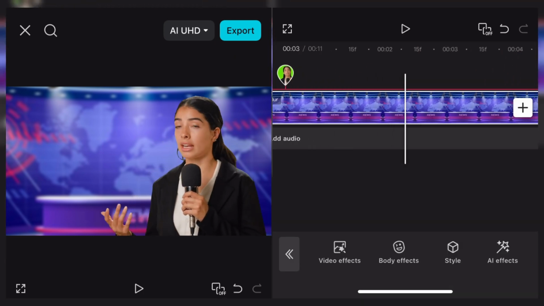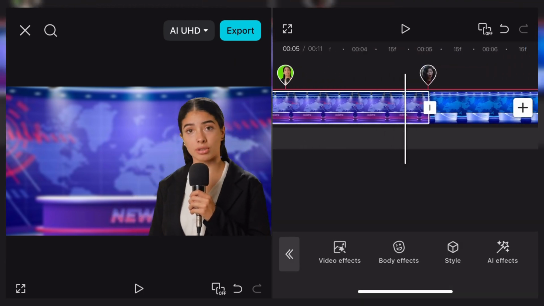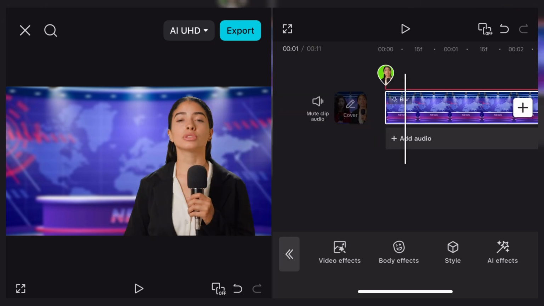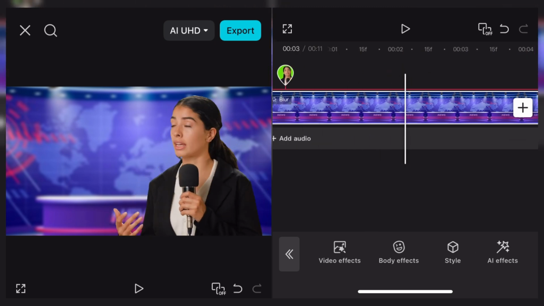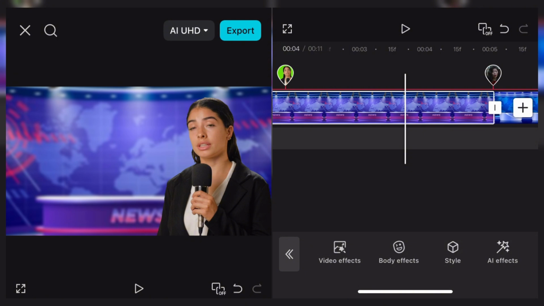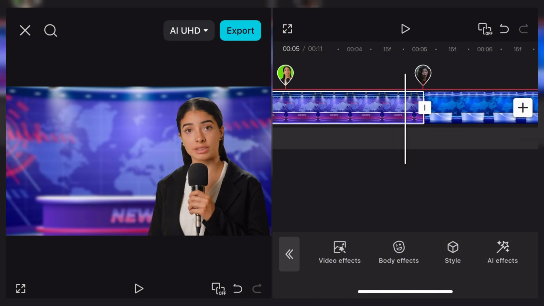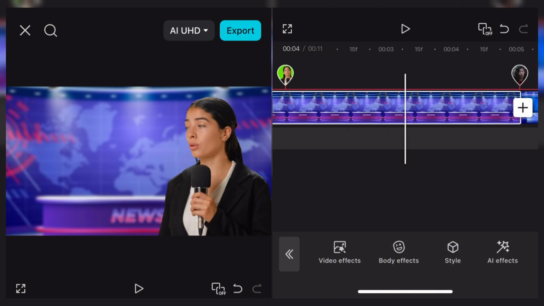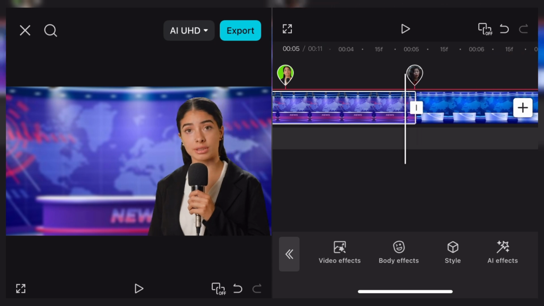So you can see, you can add that blur effect. But assuming you're not using a studio background, the blur effect will actually work. If I was placing her outside, a blur effect will work perfectly. Let's say I was placing her on a beach, she's reporting from a beach or something like that. Adding that blur effect will actually work very well.